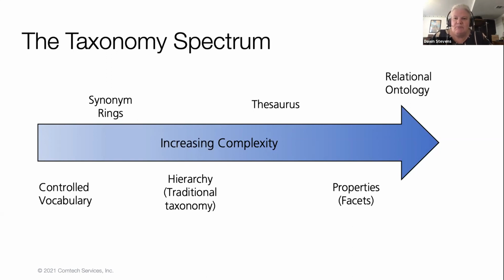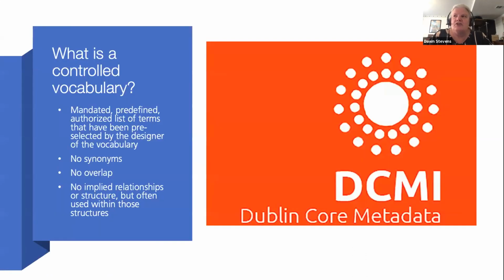We're going to start at the simplest level, a controlled vocabulary. What we're talking about with a controlled vocabulary is ultimately just a list of terminology. It is some kind of mandated, predefined list that you have created as the owners of your content to say, these are the terms, this is the vocabulary that we use in our content, when we're talking about our products, our services, whatever you're documenting. These are the standard preferred terms that we're going to use. In this list of controlled words, there are no synonyms, there's no overlap. This is our chosen word. This is the word that we're going to use whenever we're referring to this particular thing, this definition.